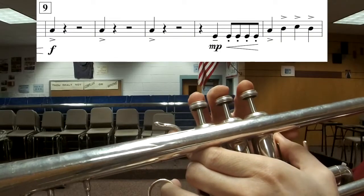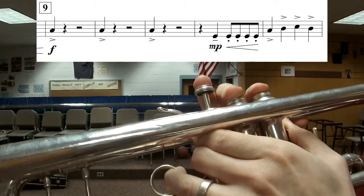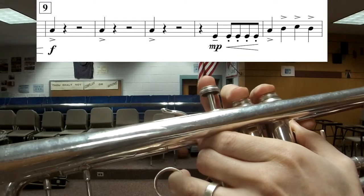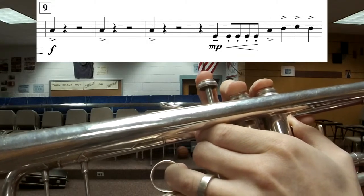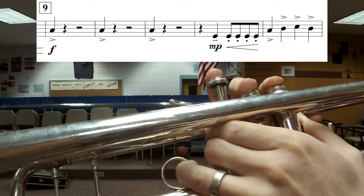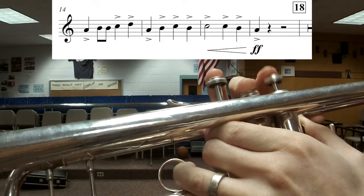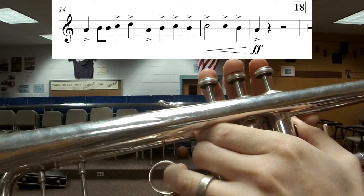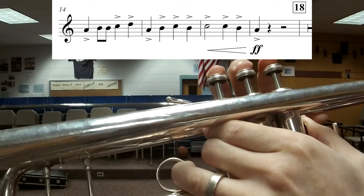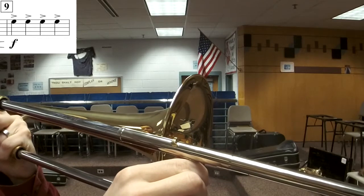Here's the trumpet part. One, two, three, four. Here's the trombone part.